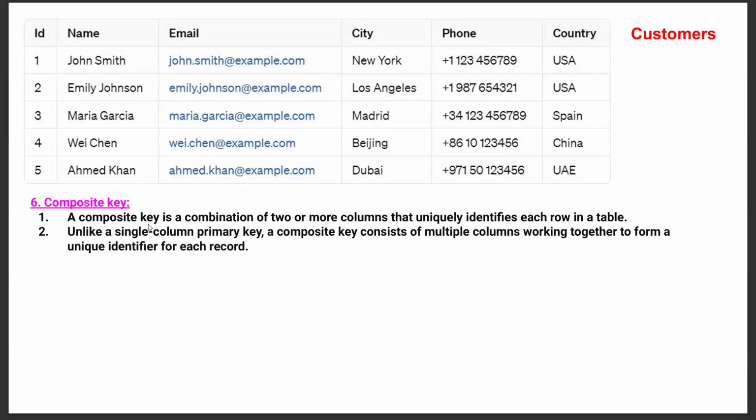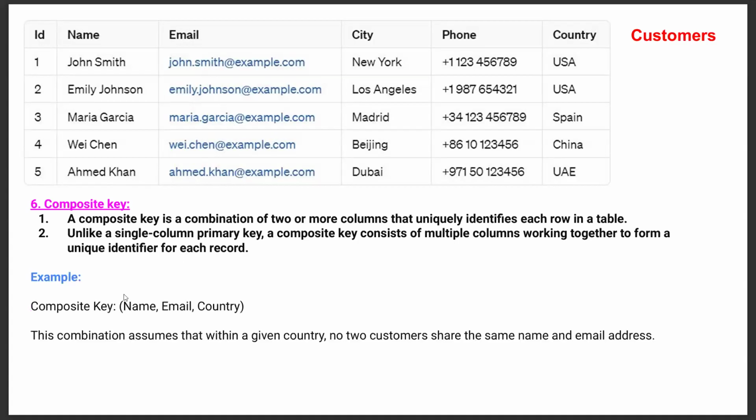If you go to the definition, a composite key is a combination of two or more. They are clearly mentioning two or more, so it should not be alone. Two or more columns that uniquely identify a row in a table. Unlike a single column primary key, a composite key consists of multiple columns working together to form a unique identifier for each record.